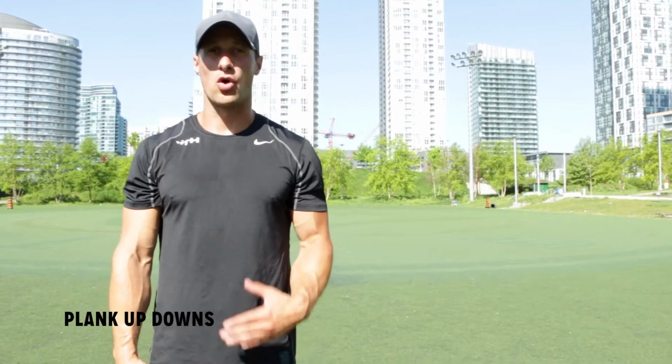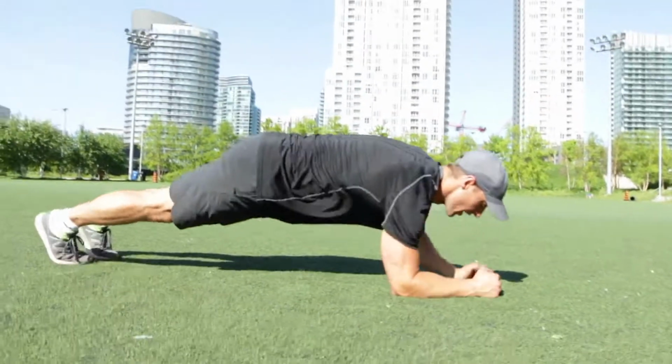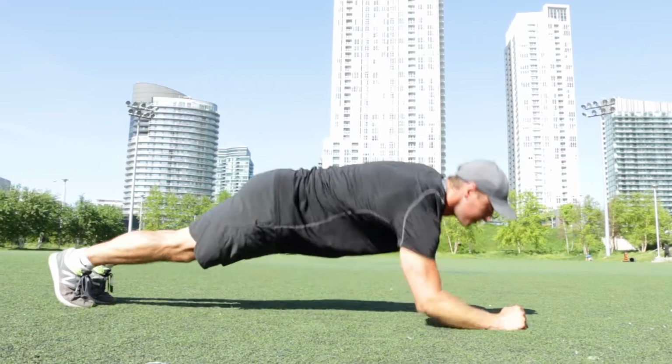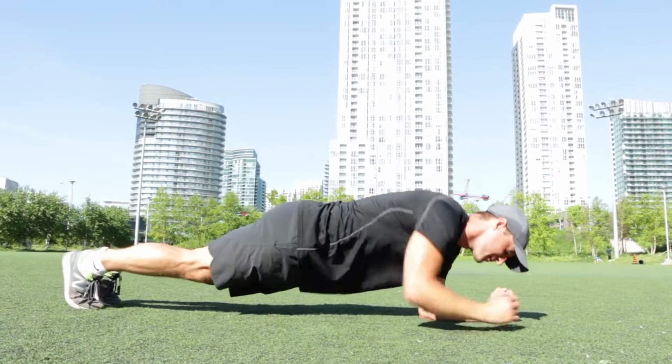Okay, let's finish off with some core work. We're going to start with plank up downs. When we do plank up downs, let's start on our elbows. You're going to go up on your right, up on your left, down on your left, down on your right, and then actually switch it up as you go. So left, right, right, left, right, left, left, right.